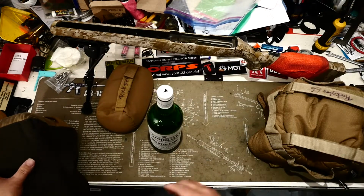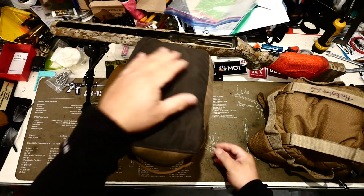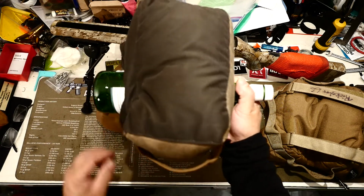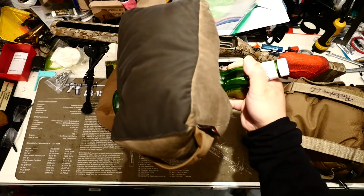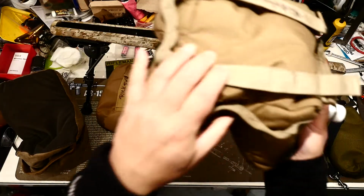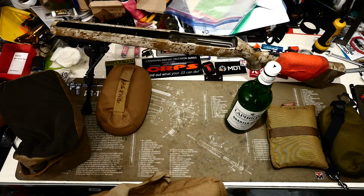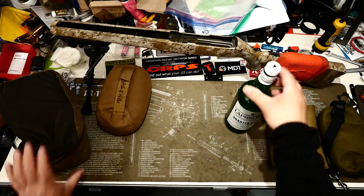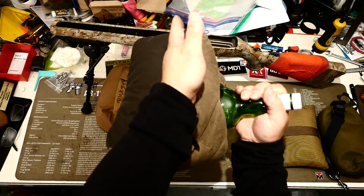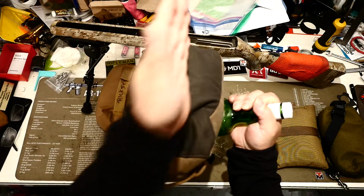The sticky game changer for me just takes it one step further, in that you've got a textured surface that is less likely to slip. So from here, I can see that I can tilt it, and it's going to hang on based on that grippy surface. If I try that with just a standard one, you can see that at some point it's going to start slipping. So that's why I like the game changer, because I can just throw it on a barricade and let it sit, and then I can play around with rifle positioning, and then pick it up, throw it on the next barricade, and go.